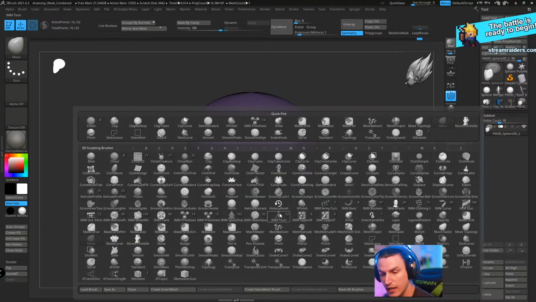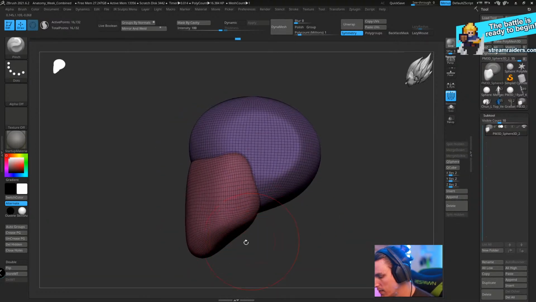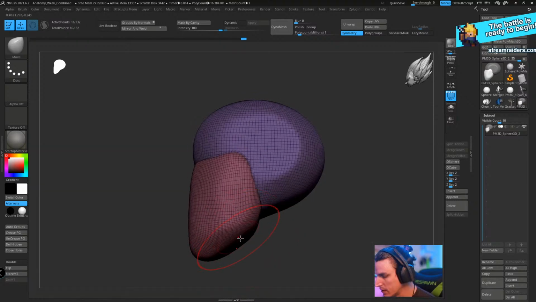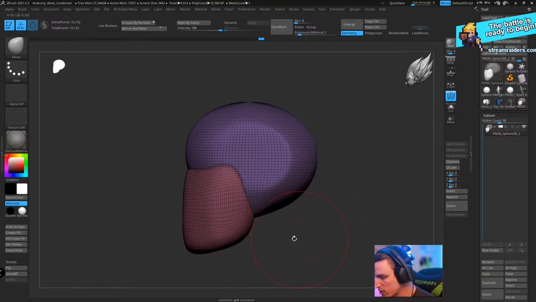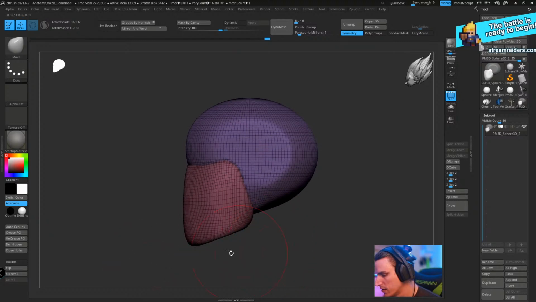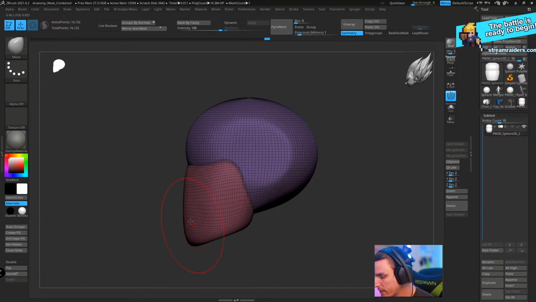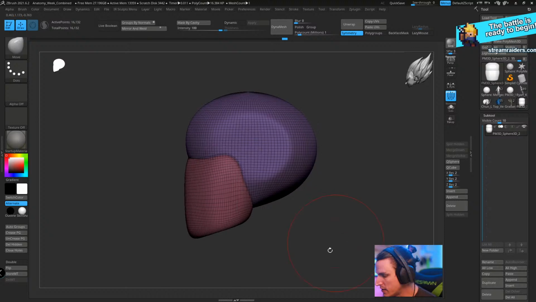I'll go ahead and take the Pinch brush, and I'll pinch where the jaw should be, and move and square this off almost. Clip Curve again to get that nice jaw line that's happening. Jaws are not straight, they're actually angled a little bit. You get something like this. So now you have this basic head shape.